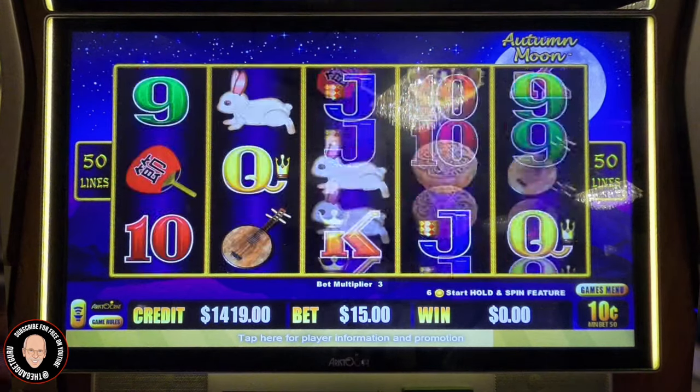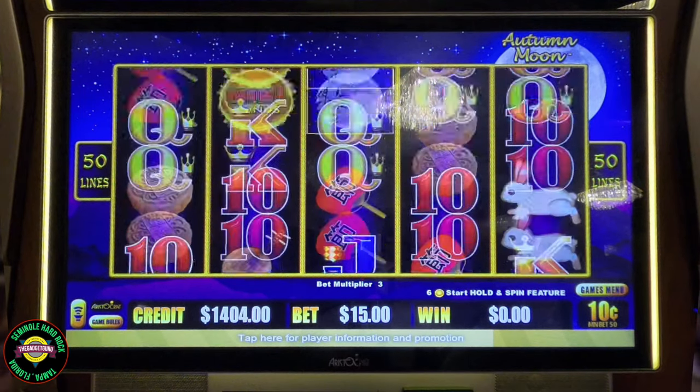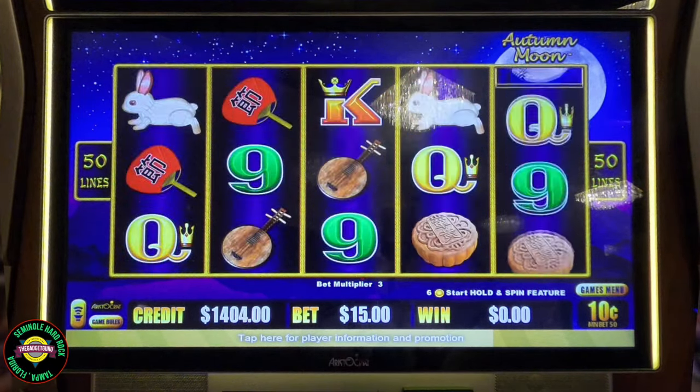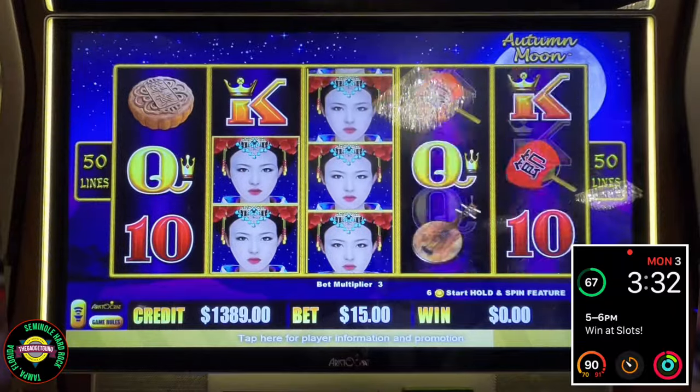Anyway, just looking at my watch here. It is 90 degrees in Tampa right now, but the air conditioning is great right here. I'll put a picture of my watch up, and you can see what I have on my calendar to do today. And that's win at slots.